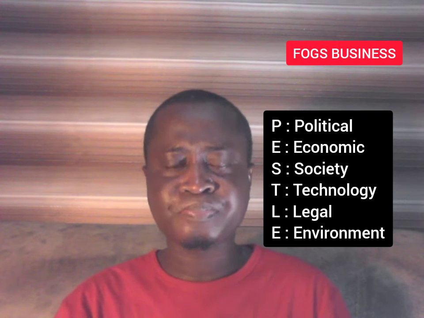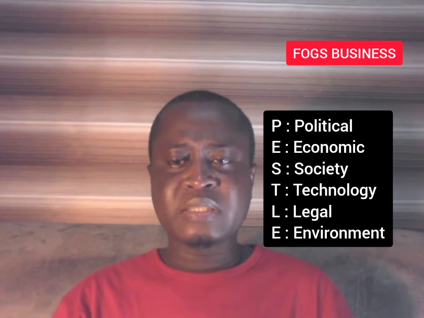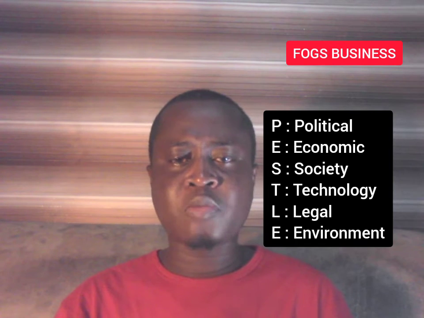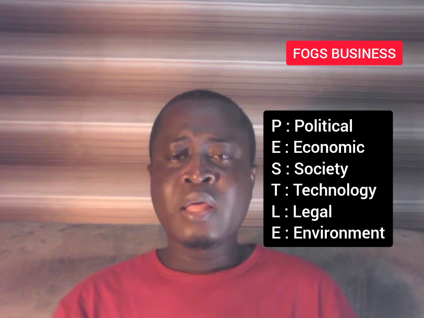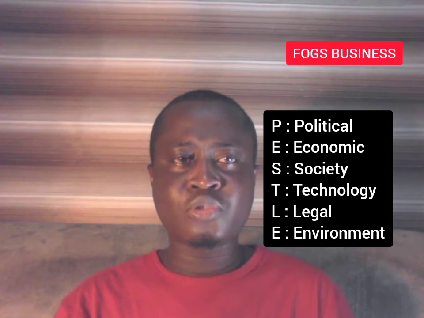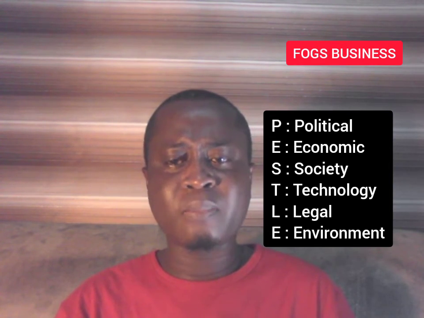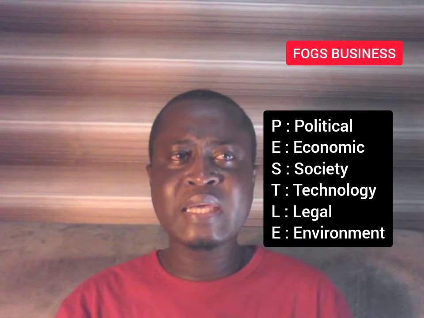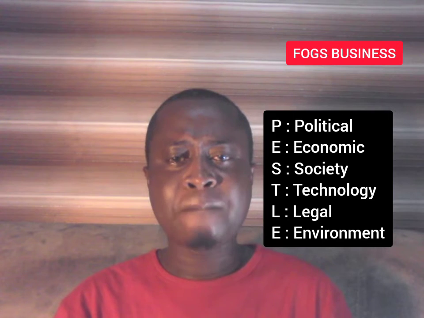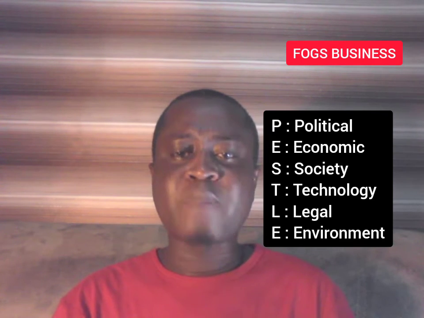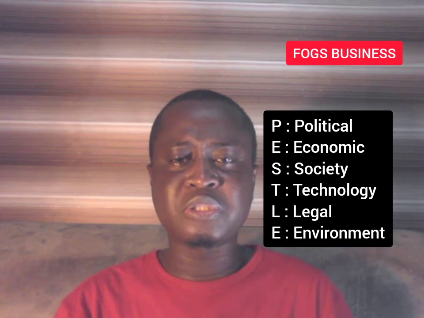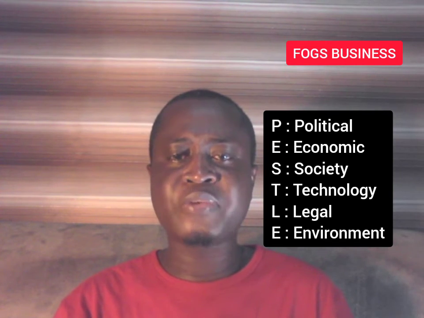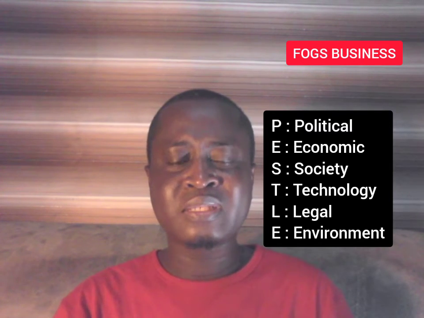Now, another thing we also look at or think about in the business analysis stage is what we call the PESTLE analysis or the PESTLE-C analysis. You see, businesses operate in an environment, and some of these environments can be controllable, some cannot be controlled. Now, the PESTLE environment is uncontrollable, so you always need to think about it first. So, what are the political, economic, social, technological, legal, and environmental issues that will hamper or affect your product and its marketing one day? So what are political issues? Probably you would like to export to a particular country that does not have any good relationship with your country. You need to look at this.